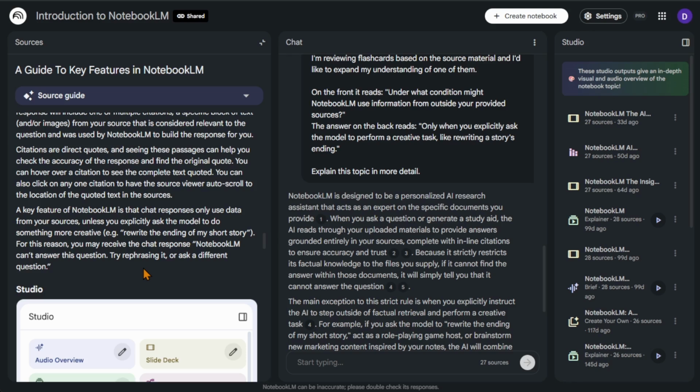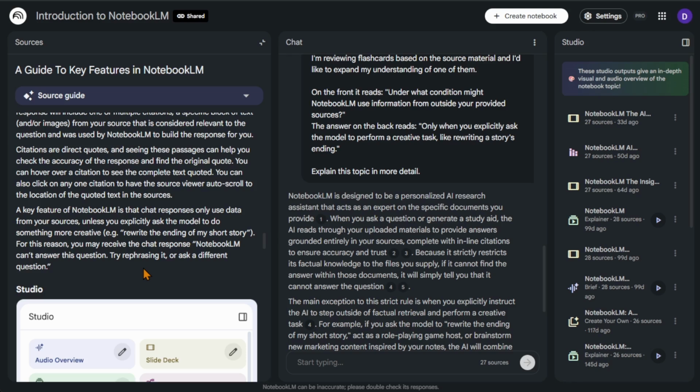That is a very common use for NotebookLM because it can save you time. It can do that faster than you could just manually. Asking for something creative is a little different, and it's just like, yeah, there's information in my sources, but I want you to change it somehow.